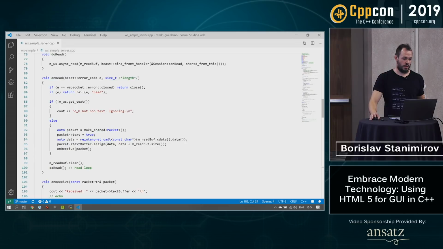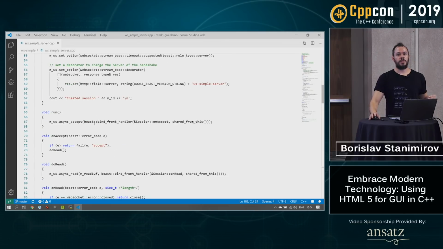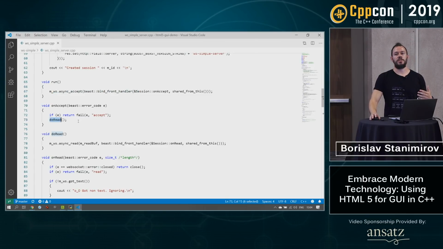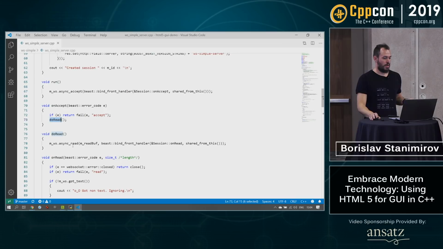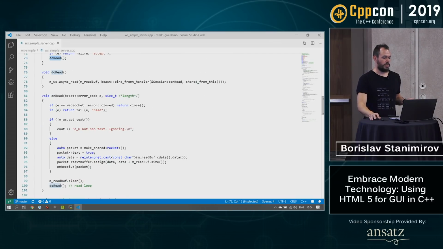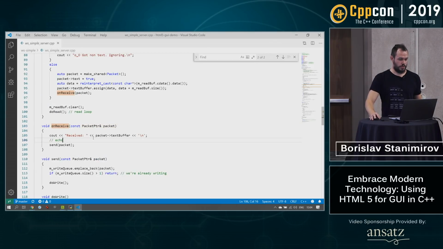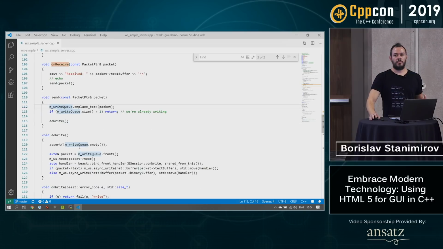And when the session starts running, basically, it attaches itself to the connection to the browser here with async accept. And when the accept is done, it starts reading, basically listening for communication from the client. When we receive a read, in this particular case, we receive it here. There's a text packet, again, a class that I've written. We call onReceive. And onReceive here basically logs the packet that we've received and sends it right back. Send puts it in a queue and calls the doWrite method. And doWrite basically is used to asynchronously empty the queue from the messages that are queued to the client.